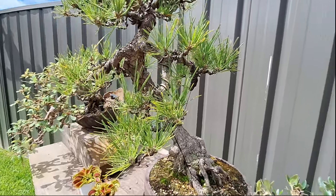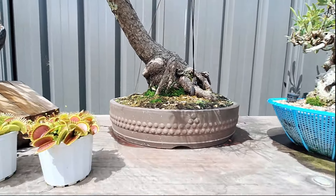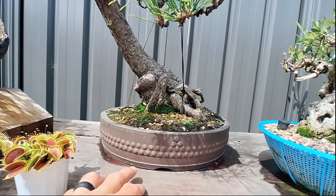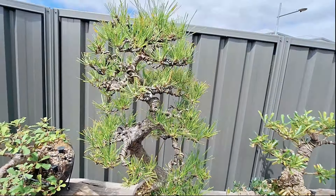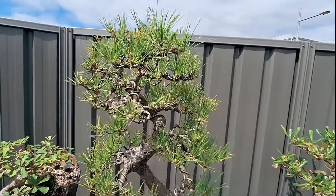Ryan bare-rooted this tree and put it in inorganic soil. A lot of people frown upon that but it seems to be growing pretty well. The pot — about 300 millimetres — was from Ryan over the mountain, who's been on another episode. There's two Ryans: Ryan M and Ryan P. He's Ryan Coast, the other's Ryan West — he's a Westie.